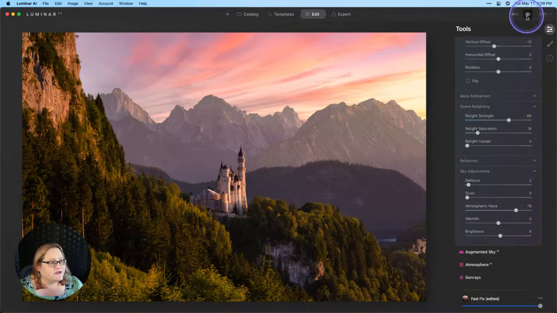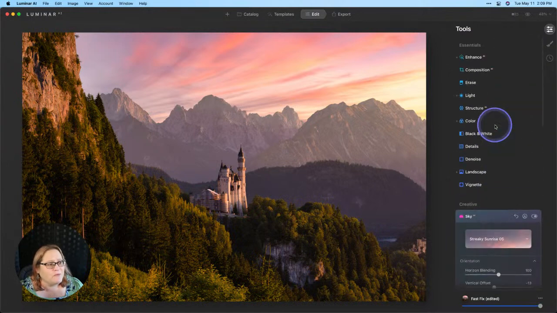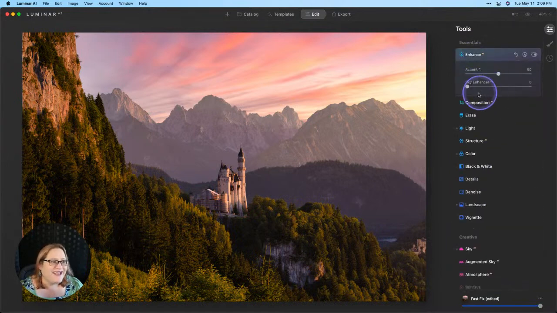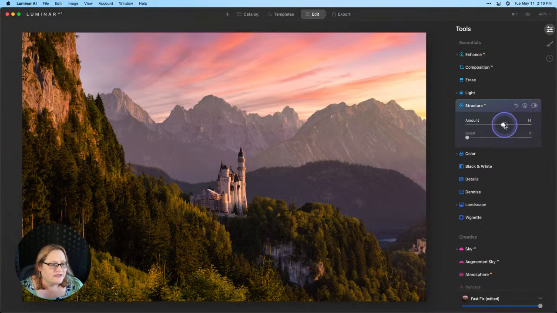So let's take a look here at our before and our after. Managed to really nicely spice up this image. Now, if I scroll back up to the top and go back to my Enhance AI, we have the sky enhancer back at 0. Once you put in a sky, you can also enhance the sky that you placed. So as I move this up, you can see that it's actually enhancing the sky that we put in there, not the original. So bringing that up looks really good. I might also add a little bit of structure, and that's going to give a bit of dimension to the clouds, bring out a little bit of mid-tone contrast there in the mountains.